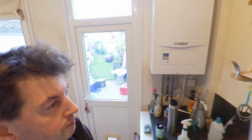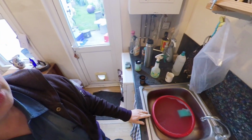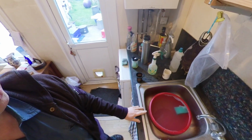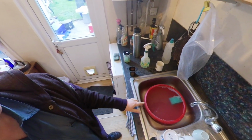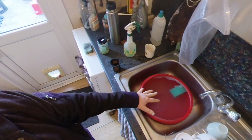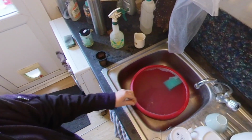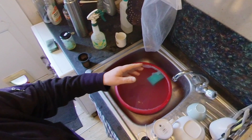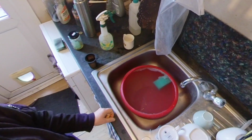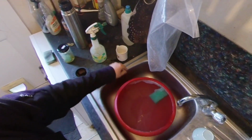These hooks here, that's for hanging up the washing up bowl, because I saw that idea in a prefab house actually, and it's really great because if you leave your washing up bowl in the sink, for one it takes up all the sink, and two it stays wet and gets all slimy and horrible. But if you hang it up, it's out of the way, and it dries out as well, so you don't get bacteria and slime on it. I just drilled a couple of little holes in the rim, put a bit of copper wire through it, and it hangs up perfectly.